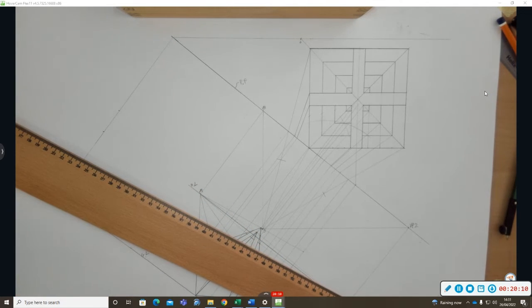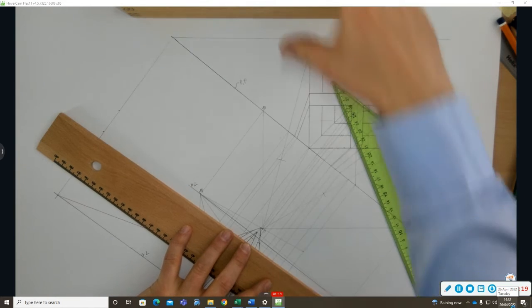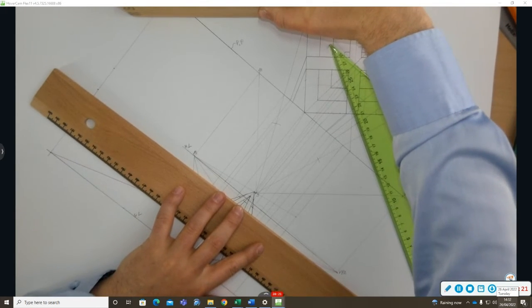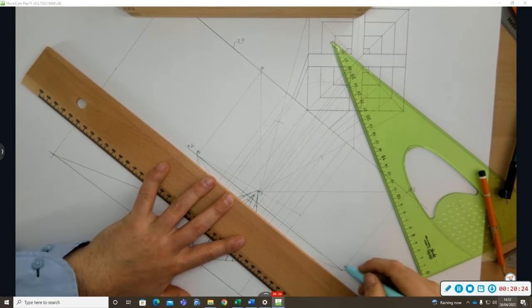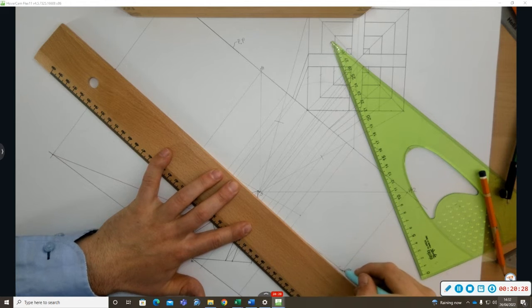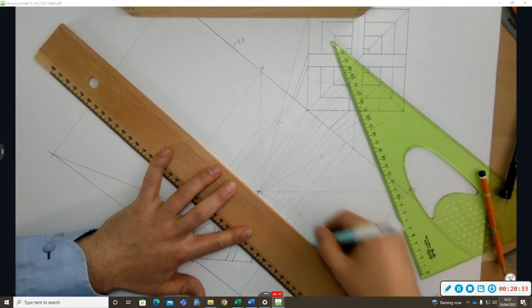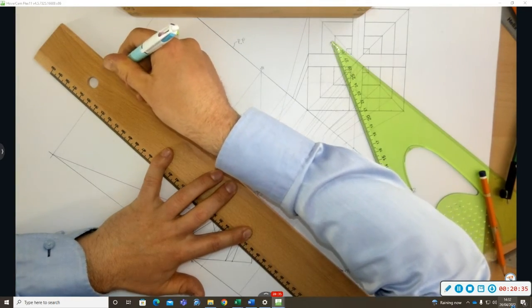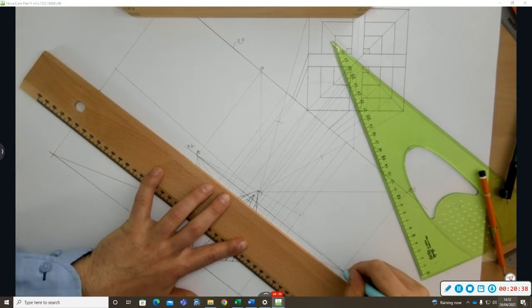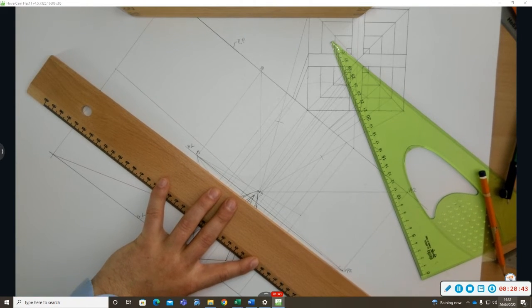So I'll actually have to pause. Then I'll have to get a longer ruler. My drawing board is the bigger. So I'm joining VP2 through to there. One second. Still in the way. One sec there.